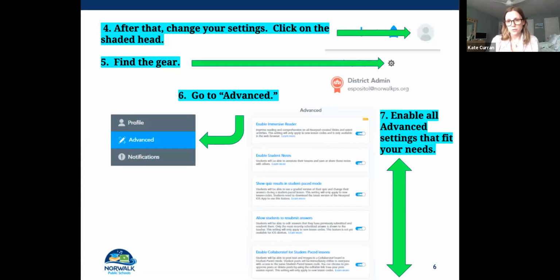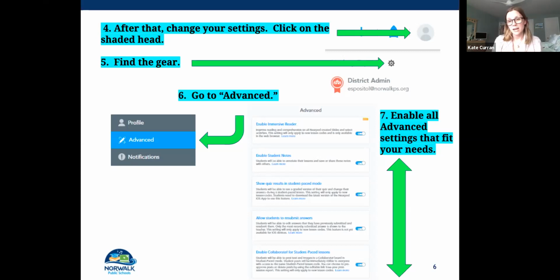This is a new feature for NearPod that we have access to with our accounts. And it's kind of like Snap and Read on the Chromebook. That's on every Chromebook. It's like a helpful tool that reads text to students. So it's going to be a little circle that appears at the top right-hand corner of a NearPod lesson. Kids can ignore it or use it if they need it, and it will read to them any text that you typed on the slide.